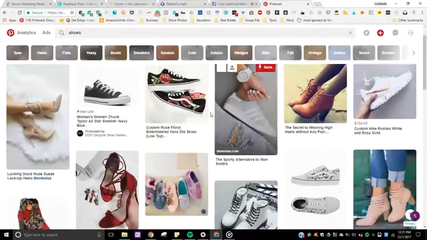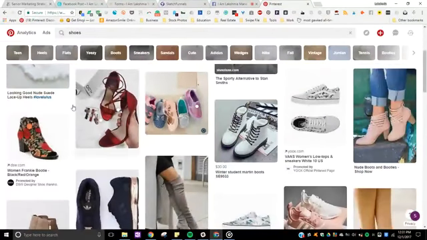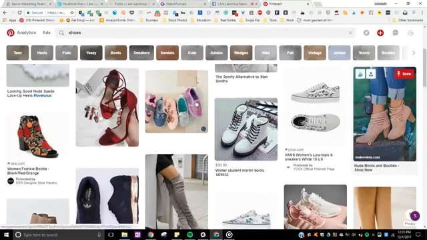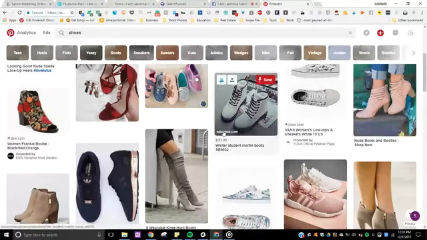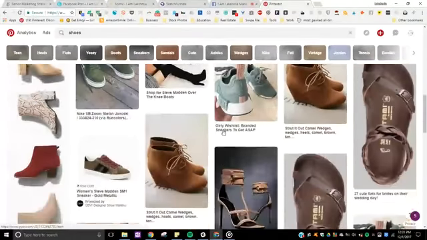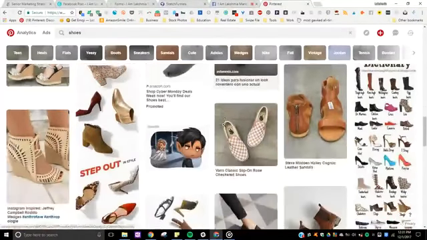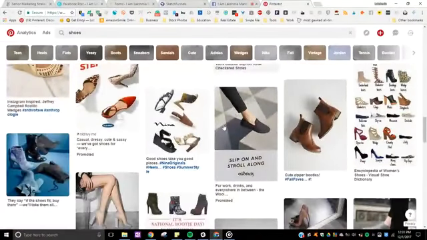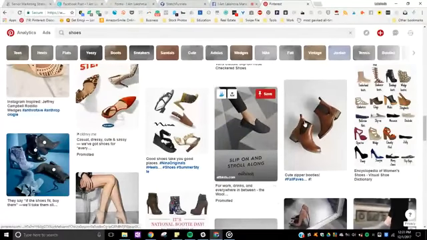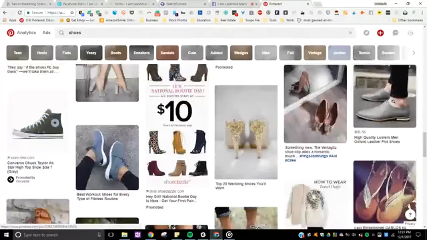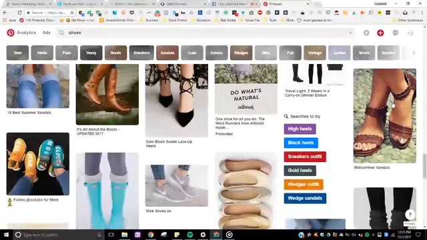You see this? Shoes clearly came up. All of them have the word shoe in their product description, because it's how Pinterest reads things. So it's various content. It's clearly some that are ads, some are flat lays, some are just informative posts, but they all have the word shoe in it. And if you want to be super specific, Pinterest even gives you very specific words that are popular that people usually search for.